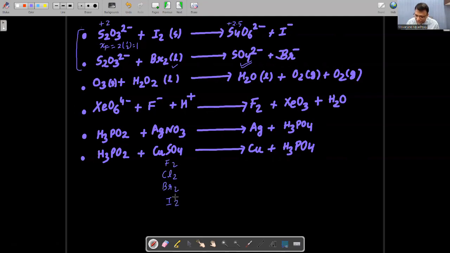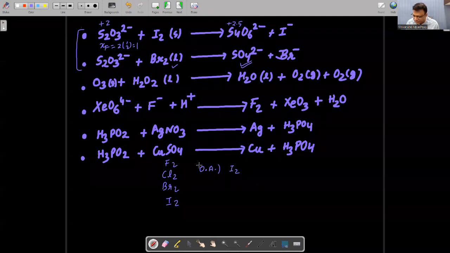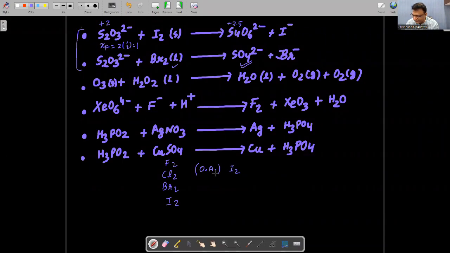the order of oxidizing agent means these chemical species are going to reduce, they are converted into halide ion, then they are good oxidizing agents. So the least oxidizing agent is iodine, then bromine, then chlorine, and the best oxidizing agent is fluorine, because fluorine in its compounds always wants to exist in the F-1 oxidation state.